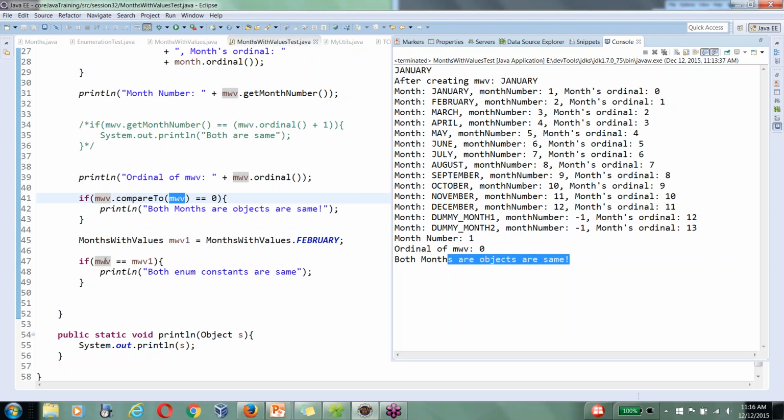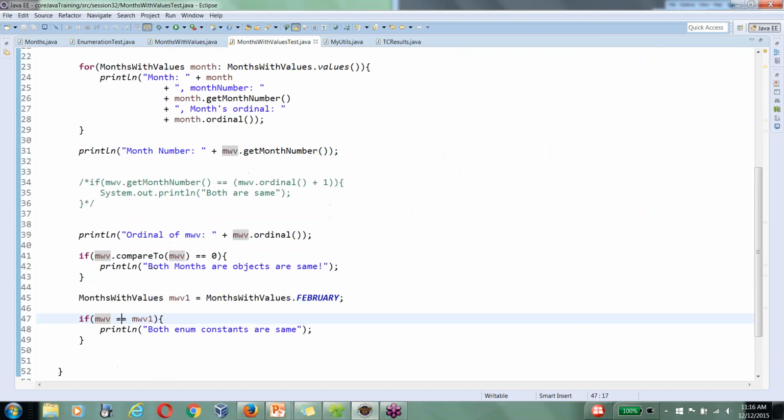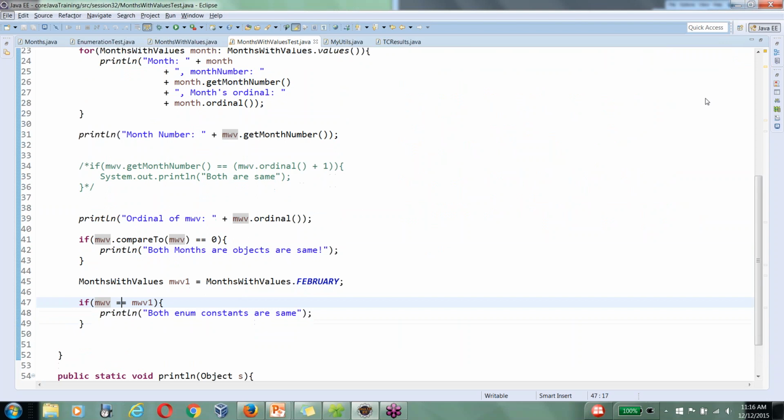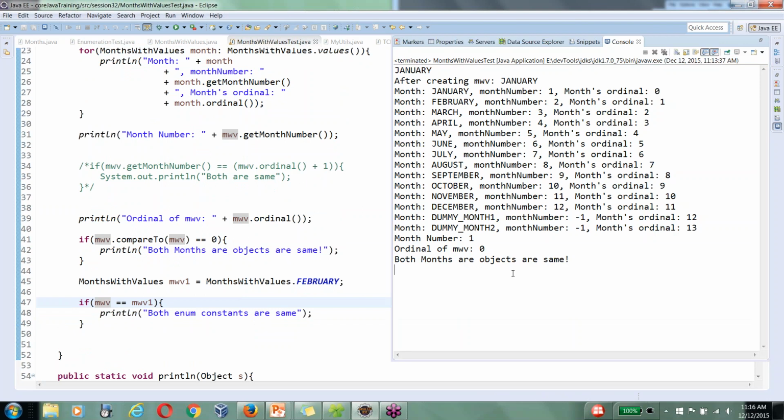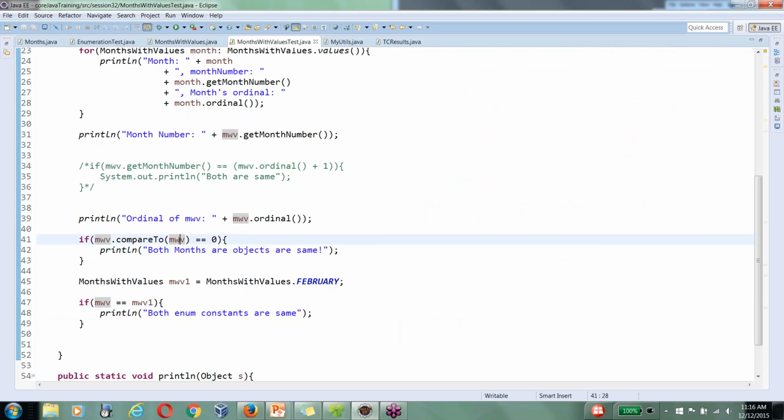Both are objects; we are comparing two objects. This is February and this is January. When we compare with the same object, it returns 0.